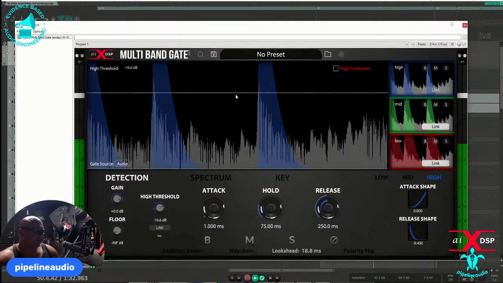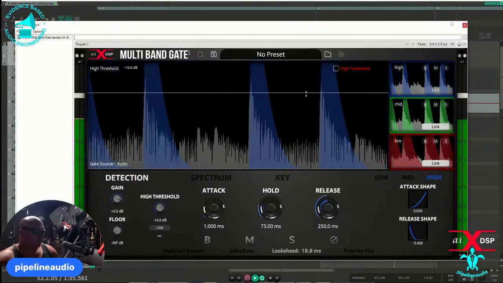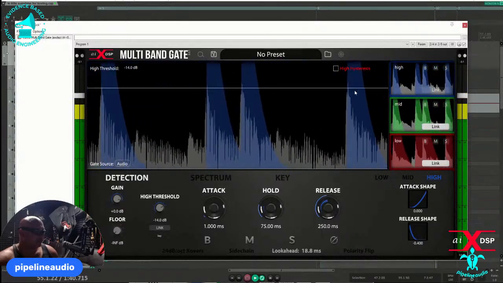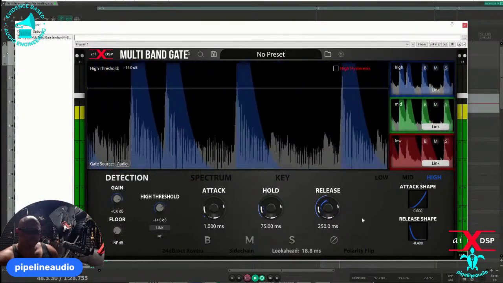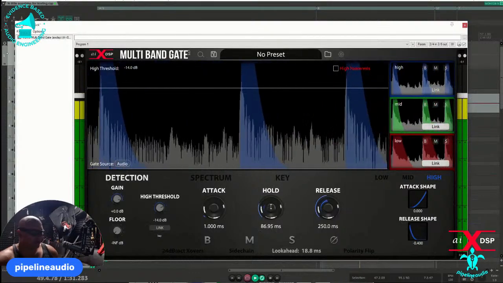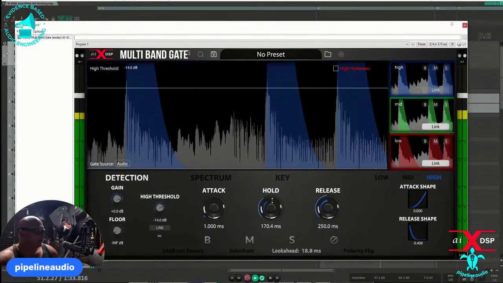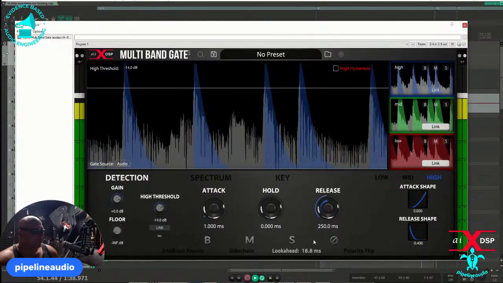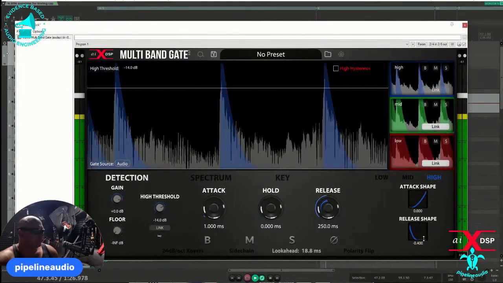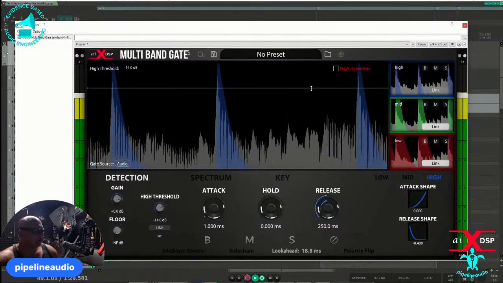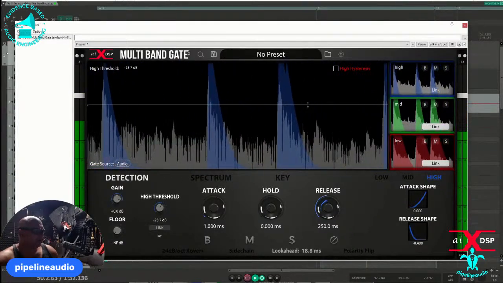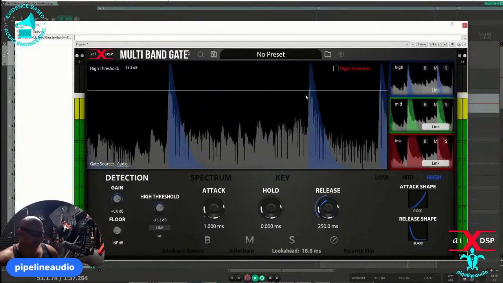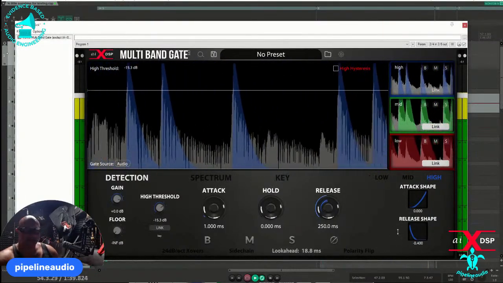Now you see how wide this is, right? That's a function of when it crosses that threshold. So if we bring it up, might want to add a little bit of hold for that. Let me take that out. Watch what changes when I bring the threshold down. Okay, see how wide that gets? So remember, this matters to when it returns underneath the threshold as well.